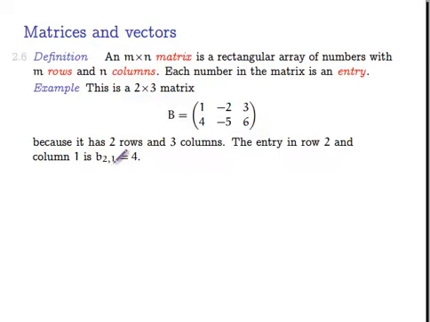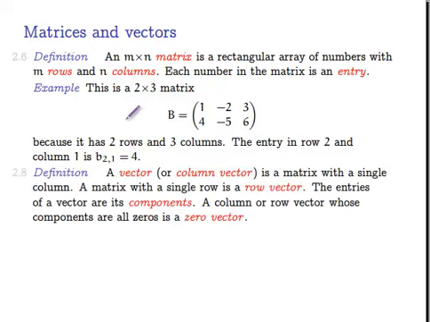That's the universal convention. So to find this entry, row 2, I go down 2, and this 1, that's the column, so I go over 1, that gives me a 4. Okay, so that's why B21 equals 4. In exercise, you can ask yourself, what is B23? All right, B23 is going to be 6. What is B32? Well, there is no B32, because there aren't 3 rows.